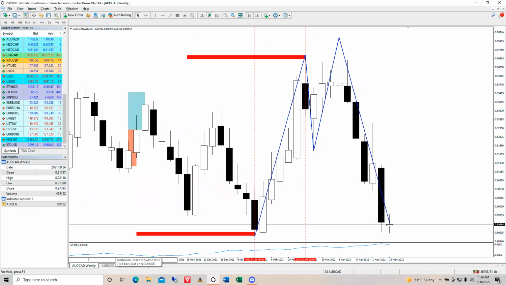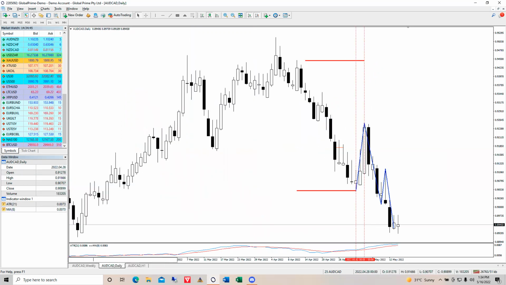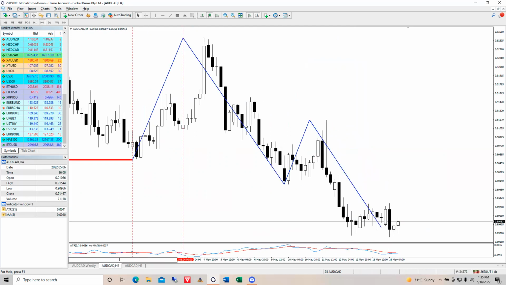And Aussie Cad, there's that Canadian dollar strength again, a very strong bearish impulse candle on the weekly. Not using this as a selection time frame, but it's worth noting. And of course, that's what it looks like on the daily time frame. So very strongly bearish over the course of last week. If you were looking for an opportunity to short this with a daily impulse, I'm not sure that we actually got one in the end, unless you were prepared to use ATR targeting on Friday. But certainly another one where there have been opportunities for trading it on the lower time frame.